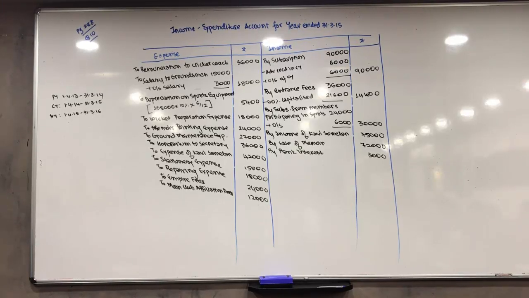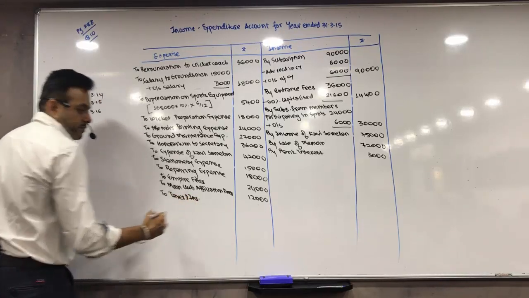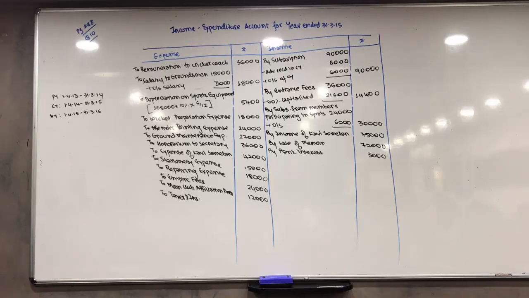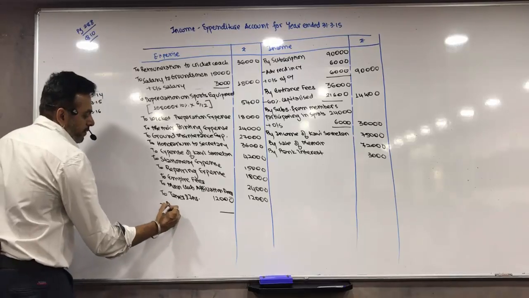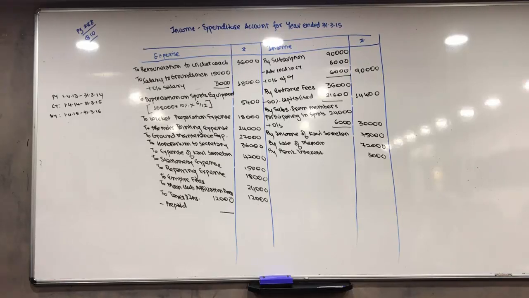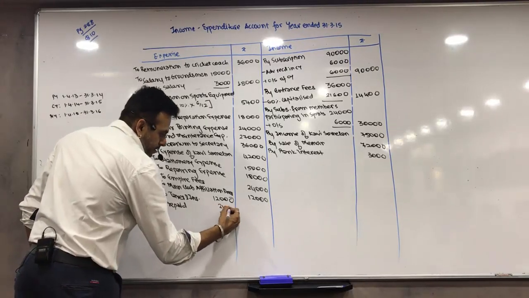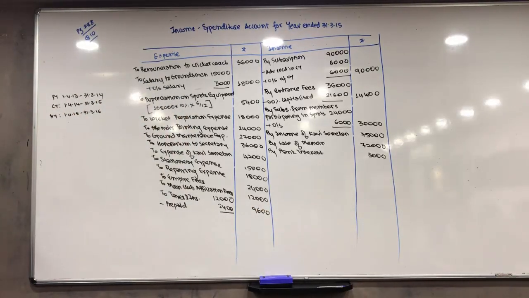Taxes and insurance, inner column, 12,000. To taxes and insurance, 12,000. Minus prepaid, that is an adjustment. Prepaid is 2,400. Outer column 9,600. All adjustments done. Okay, close and check. Do it in rough first. We need to check certain concepts.